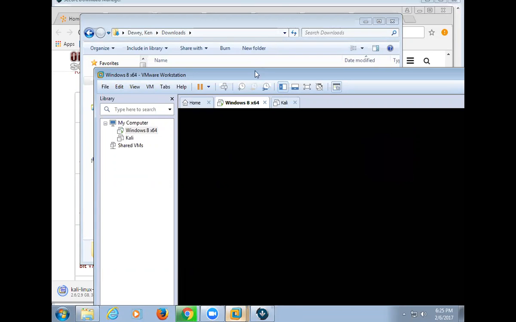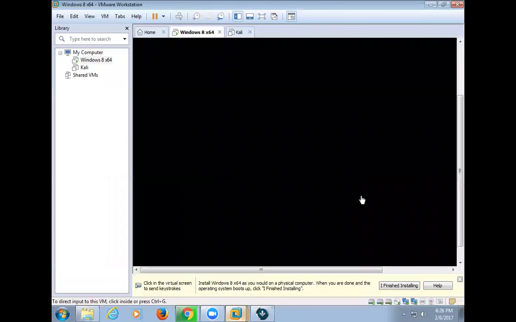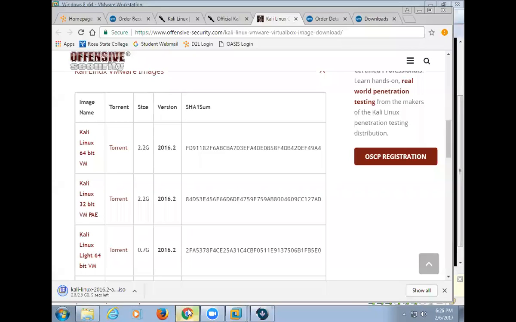It does tell you at the bottom of the screen, when you are done, click on Finish Install. We're not done yet, that's why I haven't clicked that. If I click in here, down on the bottom left corner it says press Control-Alt to release your mouse. Get my mouse out. Now, are we done downloading Kali? We got 4 seconds, 3 seconds, 2 seconds, 1 second, 0 seconds. That last 0 takes a while.